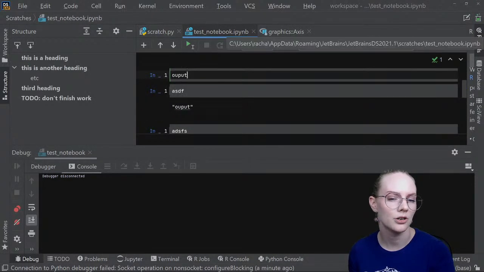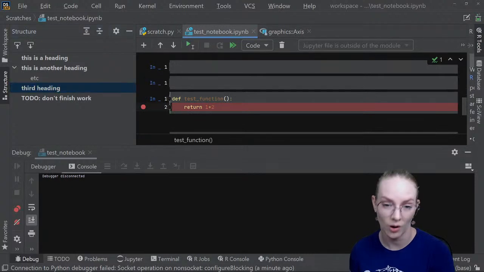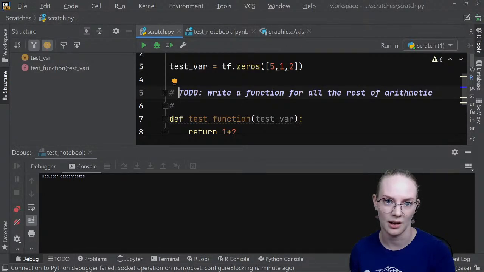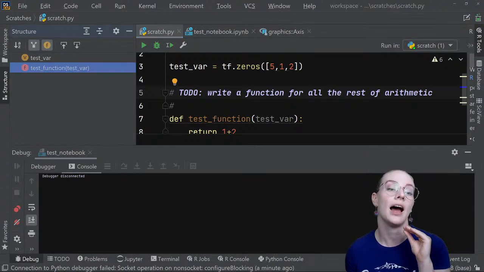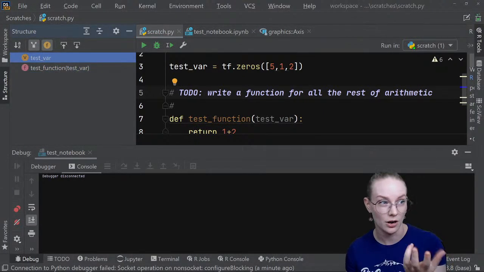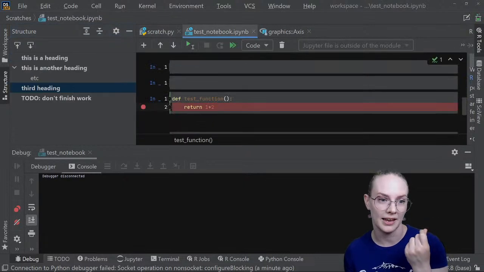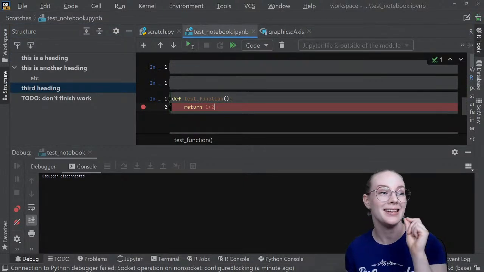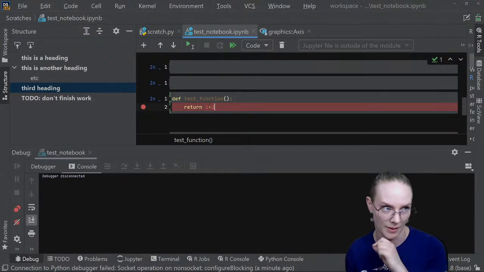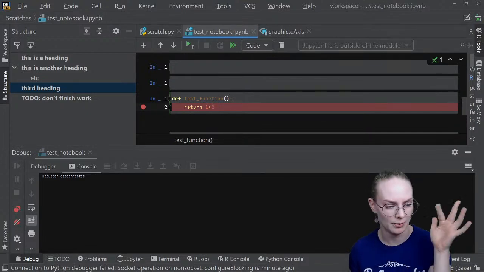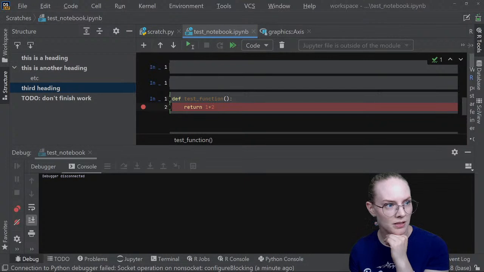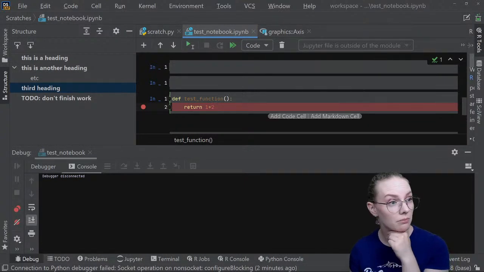is understandable, but I do wish that I also had this function in here in this structure, because I have the expectation that that should be the case. In my Python scripts, I see the test function here, I see the test variable here, so I know they can be parsed out and put in here, but instead I get the headings of all my Markdown, which is not useful. I would also like the insight into my code, particularly for things where I have a bunch of gnarly models I'm comparing and I want to be able to click through them. So I think those are my big pieces of feedback for the team, but overall, really nice.